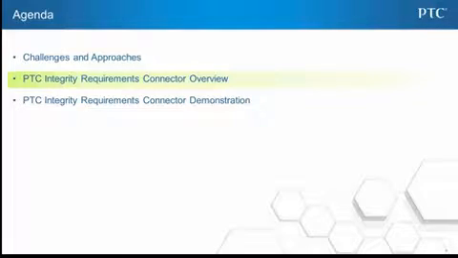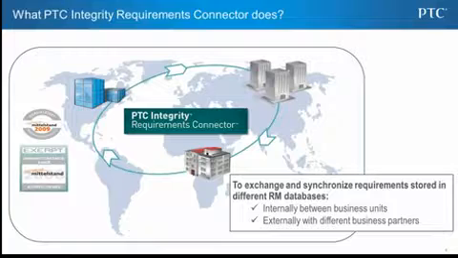So with that, let's go into a little bit more about the application that we provide, the PTC Requirements Connector. Some people may know what it is on the phone here, and some people may not. To level set the methodology, PTC acquired a company about a year ago named Atego, and over time they've acquired a number of other companies. And the application, now known as the Integrity Requirements Connector, came through a number of those acquisitions.